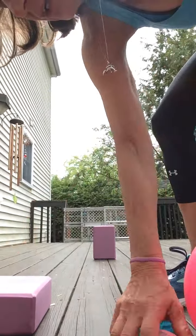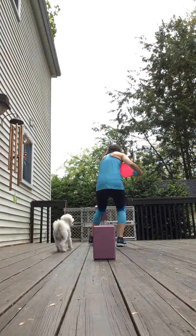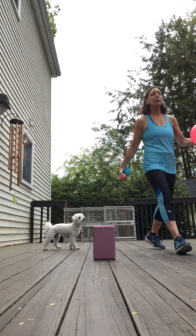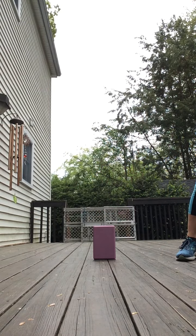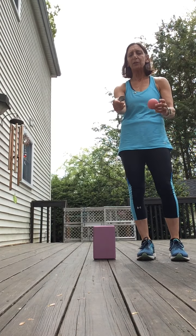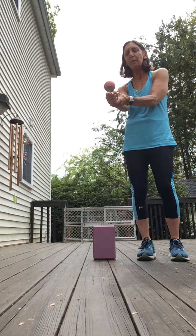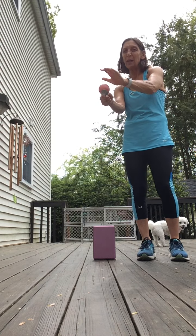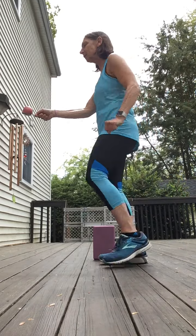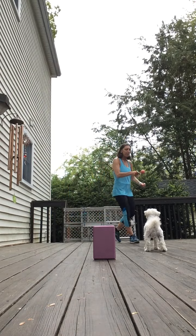I'm going to take my two markers and place them down on the ground. You could choose the distance you want to go. I'm going to use the first object being the tablespoon — it's a middle-sized object — so I'm going to take my ball and balance it. I could use my other hand for balance, but I'm not going to hold it on the spoon. I'm going to try to use my balancing skills to get around and bring it back.